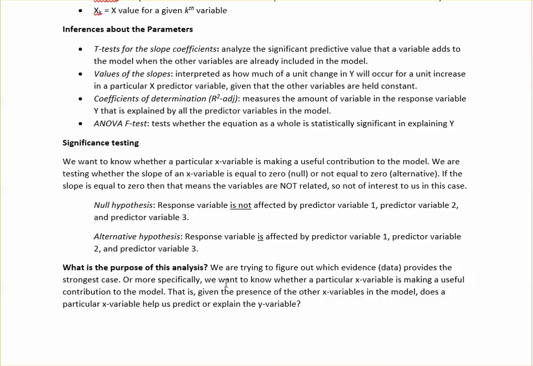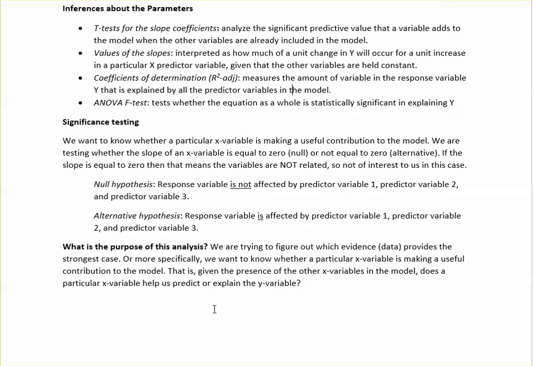What's the purpose of this analysis? Basically, we're trying to figure out which evidence or data provides the strongest case. Or more specifically, we just want to know whether a particular x variable is making a useful contribution to the model. That is, given the presence of other x variables in the model, does a particular x variable help us predict or explain the y variable?